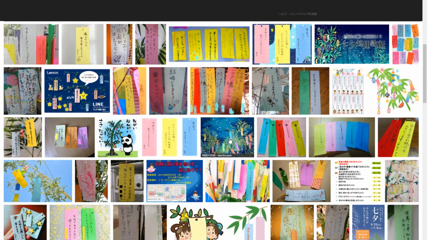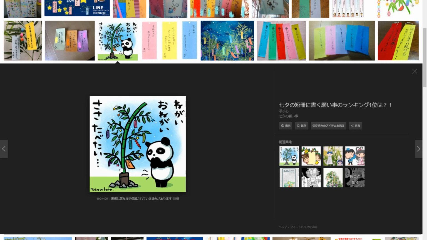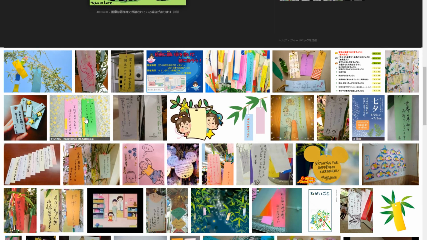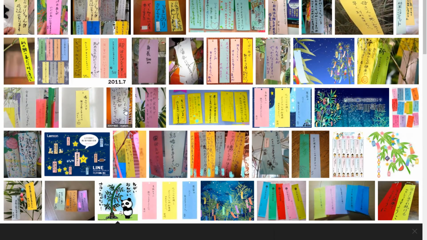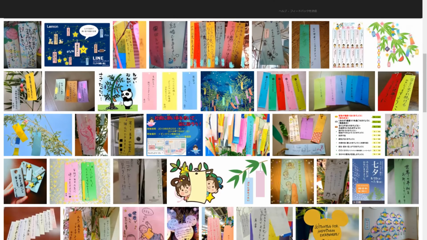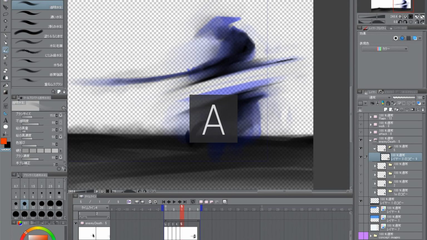I imagine in rural areas they might actually be in the wild, but usually a tree is planted and you put your wishes on there, and everyone puts their wishes on it. I'm not exactly sure what the wishes have to do with the original story. Is it the father in the story who's going to give them their wish? I don't know exactly how that works, but that's what we do. It's in summer, so there might be fireworks and other things, but it's a cool little Japanese tradition that you'll notice if you come here.